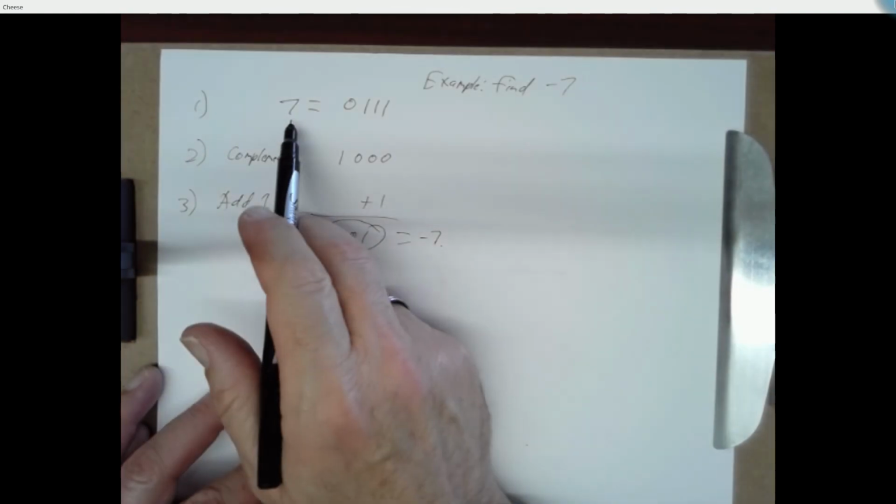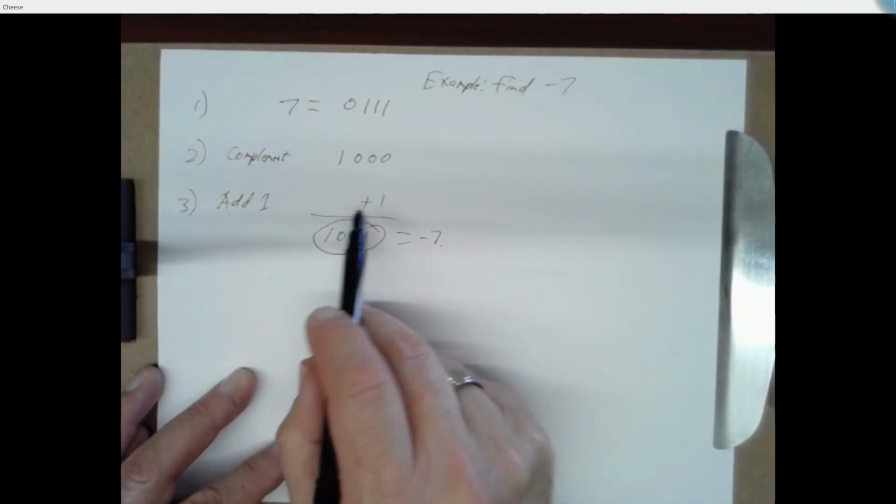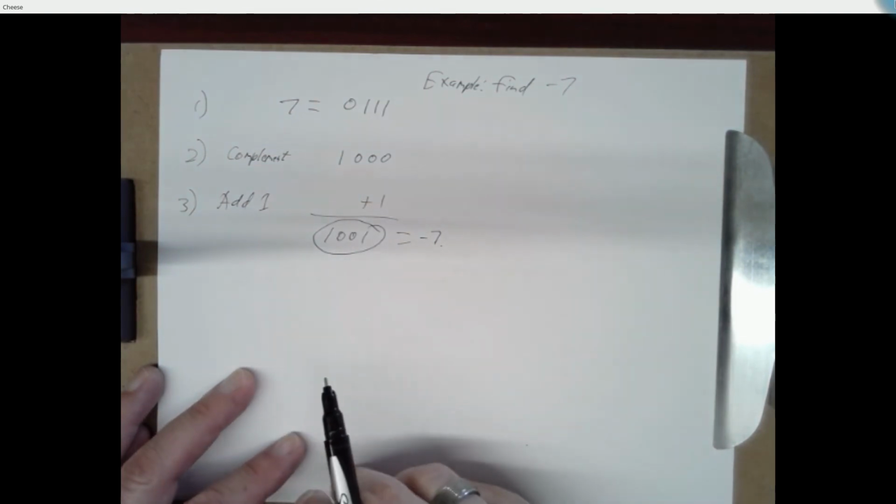For starters, we can just take this as what we do without really knowing why this makes sense. We can talk later about why it makes sense. But as a procedure, if we know how to write a positive number in binary, if we complement all the bits and then add 1, that gives us the binary representation of the negative version of that number.